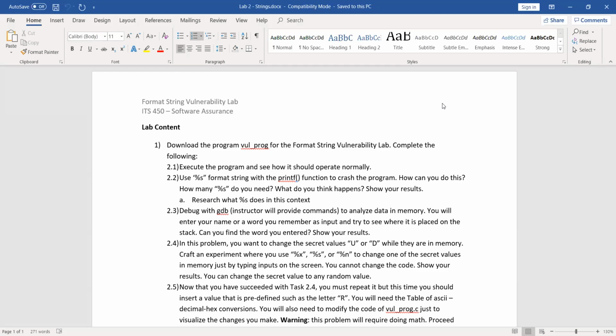Great, excellent. As I said, I'm not going to give you the solution, but I'm going to give you a recipe of what you can do, just to give you an intuition. So I'm going to switch over to the whiteboard. All right, you should now be seeing the whiteboard. This is our format string vulnerability lab. Okay, so format string.